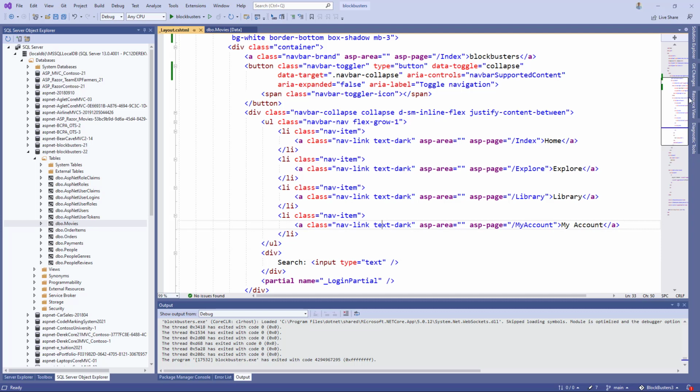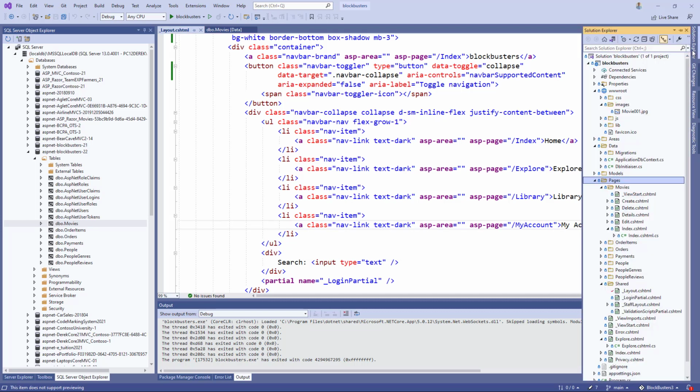Okay, now because they've done the CRUD pages, they already know how to display a list of movies, because it's in the movies index page.